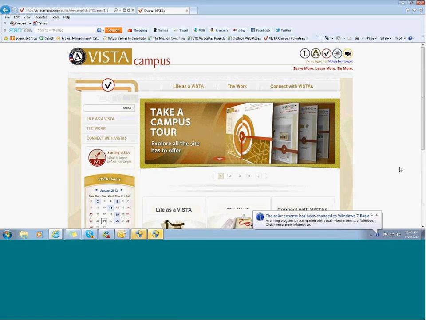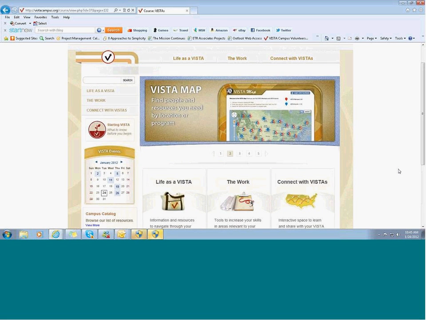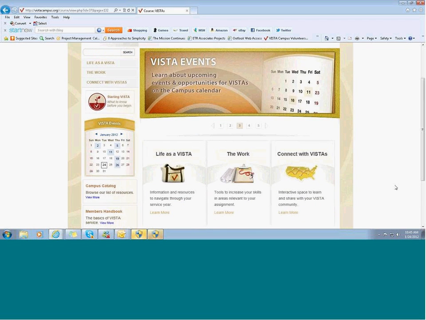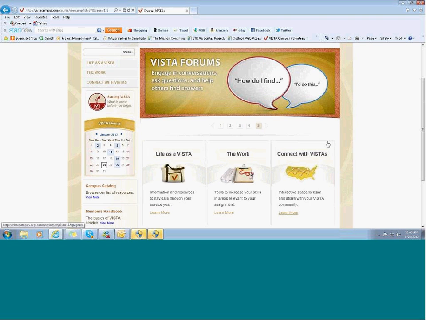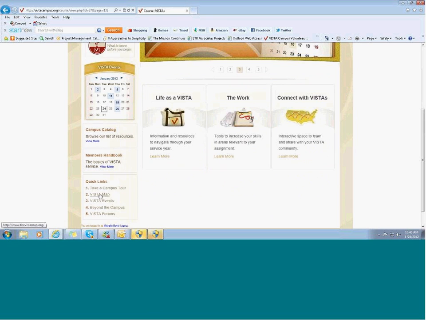Up in front of you is the Vista member landing area. And this page really serves as a point of orientation for all things in the Vista section. So as you can see, there's a slideshow feature right at the top that is taking you through some of the items that are main features outside of the core areas below there. So you see there are 5 buttons across the top that can click you to any of these features, and then they also correspond with the quick links on the bottom left-hand portion of the screen here.